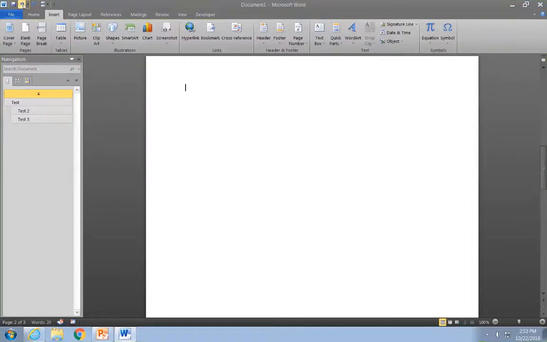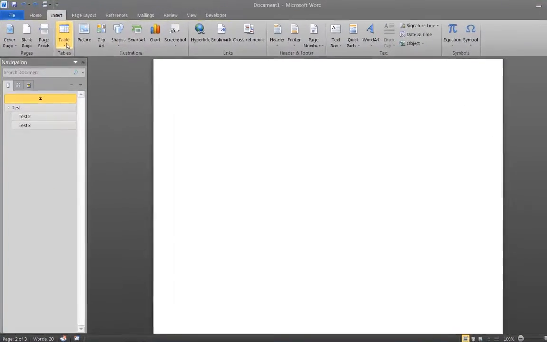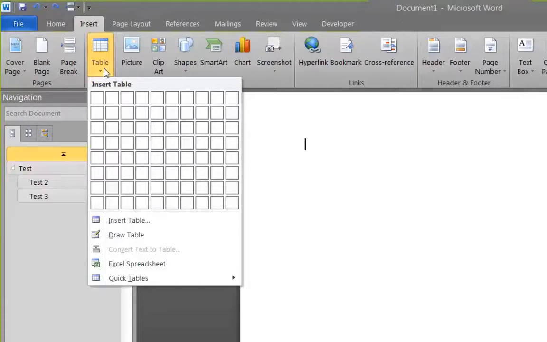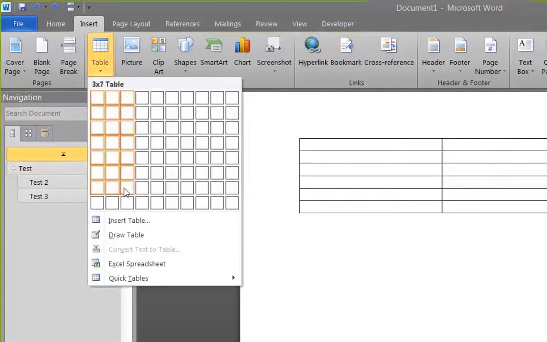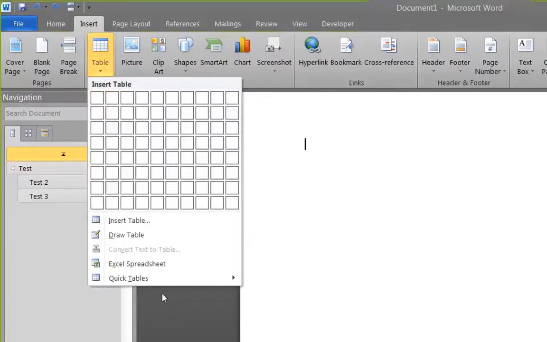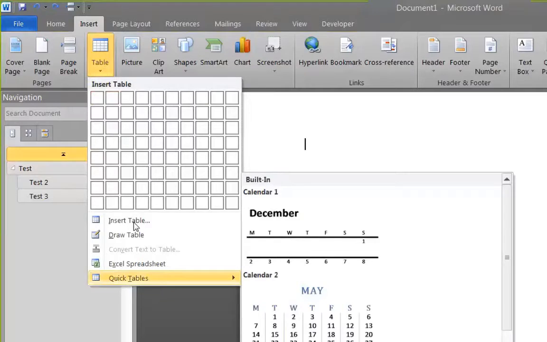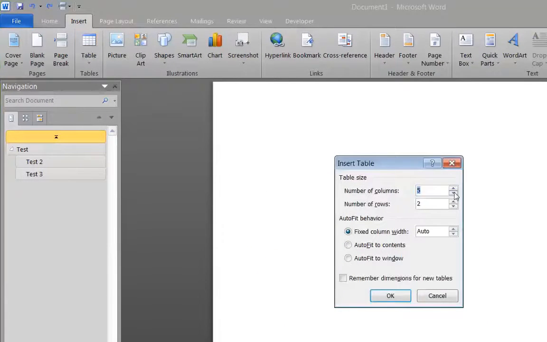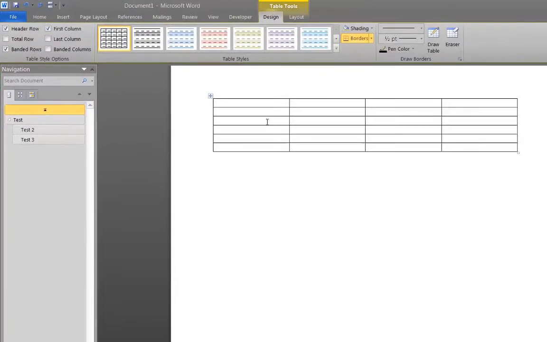What they recommend instead is, when you click down here in this Tables menu, it's going to bring it down, and it can be a little tricky depending on what level of Word you're in, but you can go to this Insert Table feature here and then tell it how many columns. You want 4 columns and 6 rows. It's going to insert my table with 4 columns and 6 rows. You can come here and click on the outer corner to highlight your table.